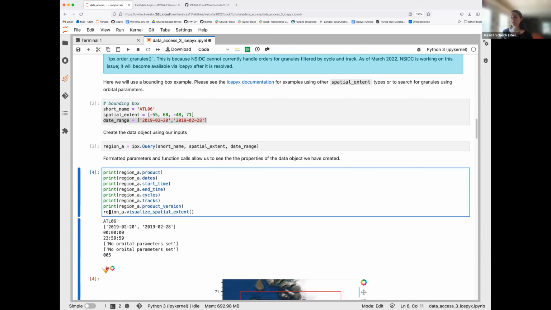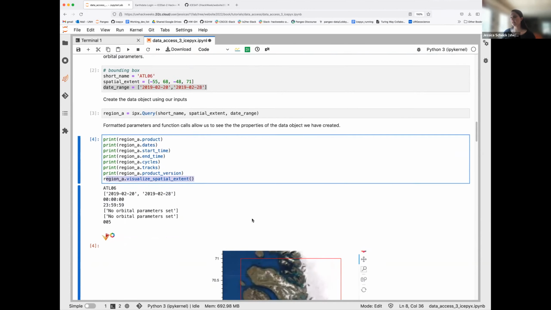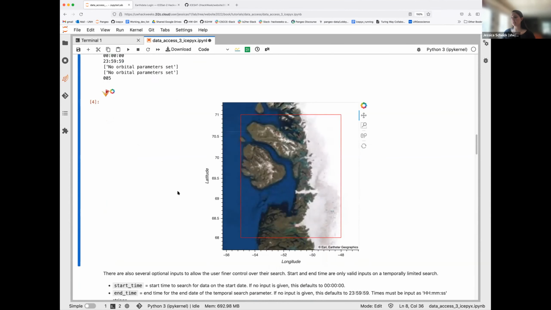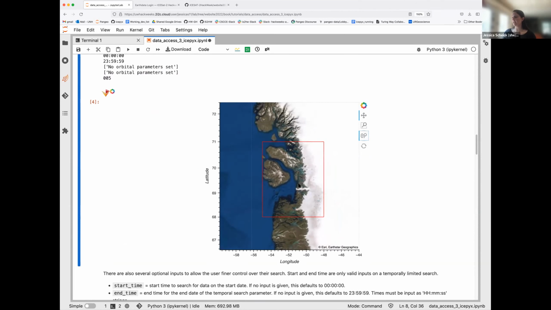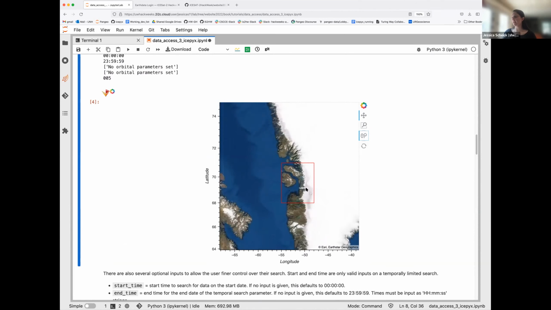And then last but not least, we want to make sure that we're looking in the right spot for our data, so we can call this visualize spatial extent function, and it'll draw our region for us on a map. We can use that map if we want to scroll in and out to get a better sense of where it is.